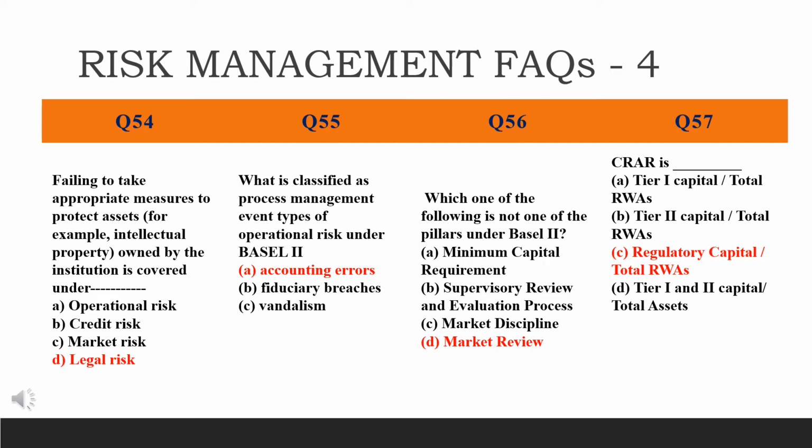Okay. So what falls under legal risk is that an institution should have its necessary copyright and other measures in place to legally defend its IPR, and hence it's classified as legal risk. However, failure in general to protect the assets, say the failure to renew the insurance of the branch premises or cash in transit, could fall under operational risk and not under legal risk.